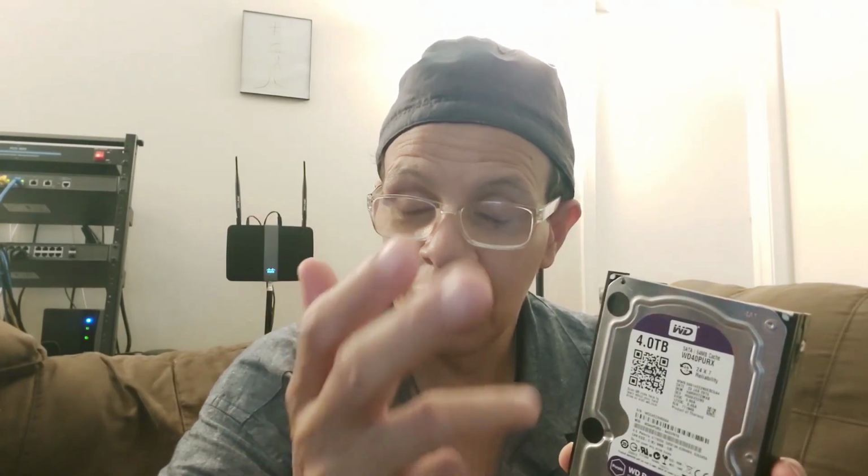Because remember, WD, Western Digital, they have the Blue drive. They've got Red, Black, and they've got the Purple, and they've got the Green. I had Greens. I don't like them. They say power, but they're very weak. This is good for what it can do. I wouldn't say it's the fastest drive, but it's very durable, because they're designed for that, and they're very expensive, so they're not cheap. I have 8 of them. So I have one in there, and I have one here. So I'm going to back up that.